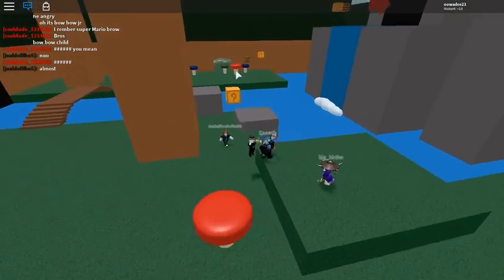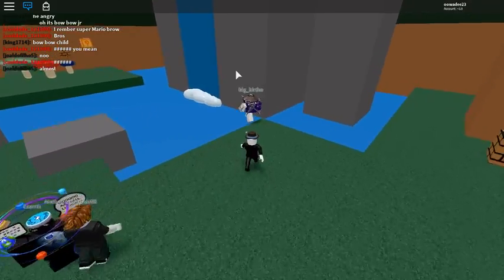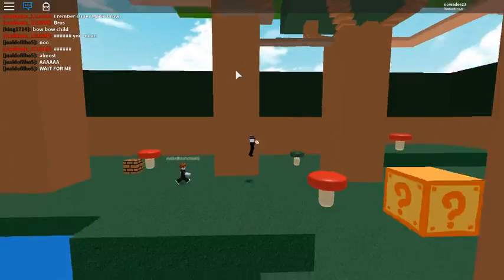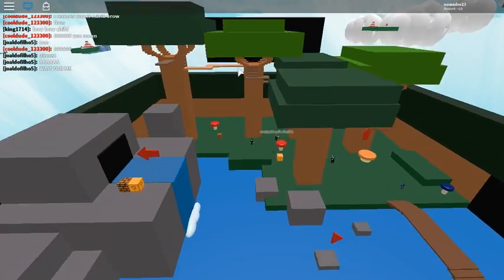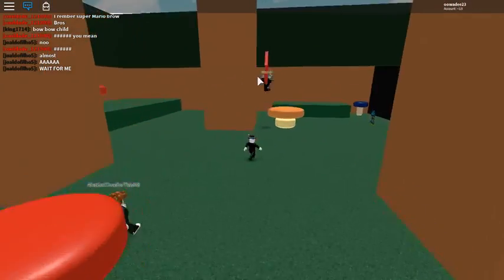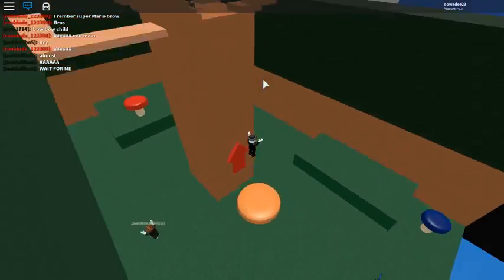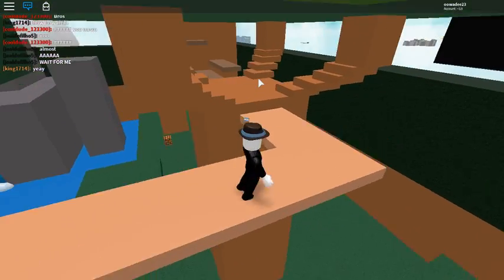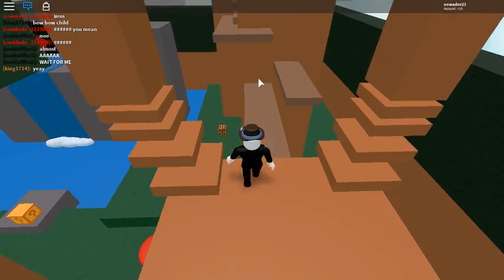So now we have to figure a way to get in that cave. And you can't because that kills you, I'm guessing. And, oh, how do you get in there? Wait, I see it. I figured it out. Okay. Actually, I think he figured it out. Then you just gotta jump up here. And then, more Robbies. And then we should be able to do it.